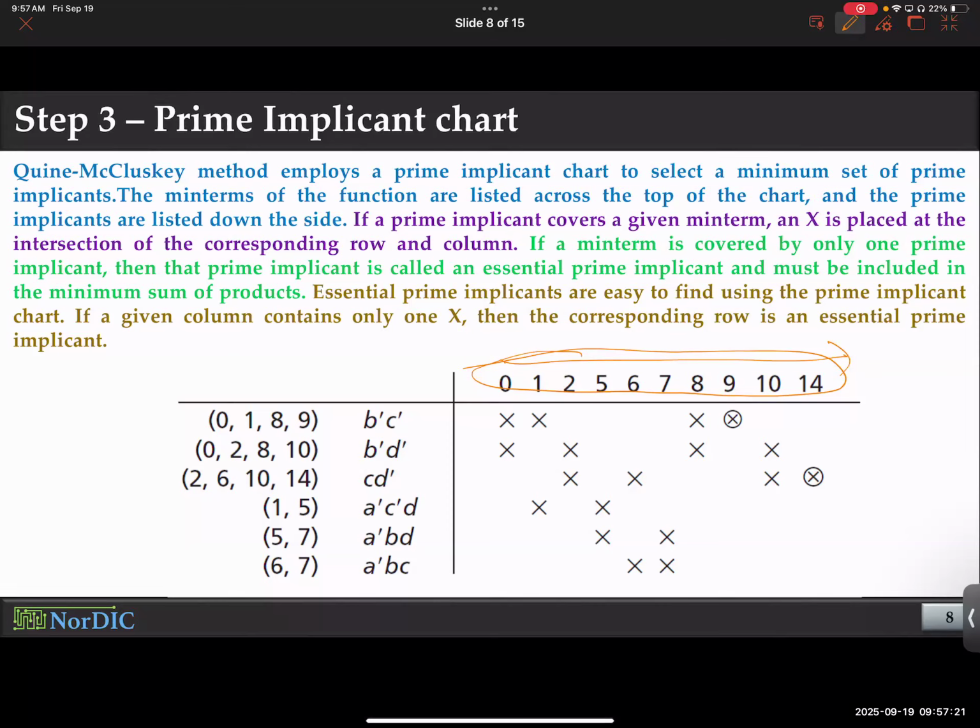It is not difficult, honestly. If I tell you what to do, you can do it. It's not overwhelming or anything, I think. If you follow the instructions, step 1, step 2, step 3, it's super easy to do. So you just create a list with all the min terms listed here.